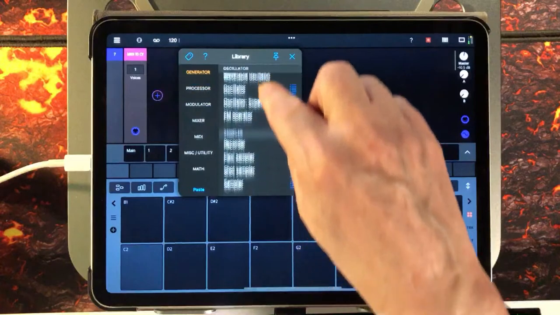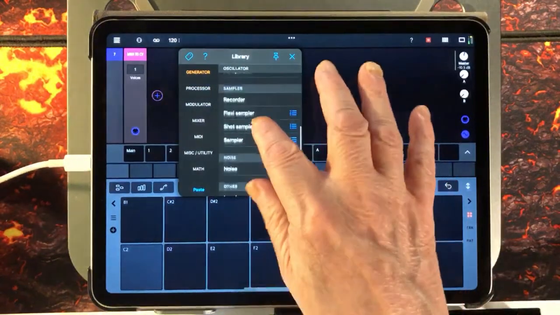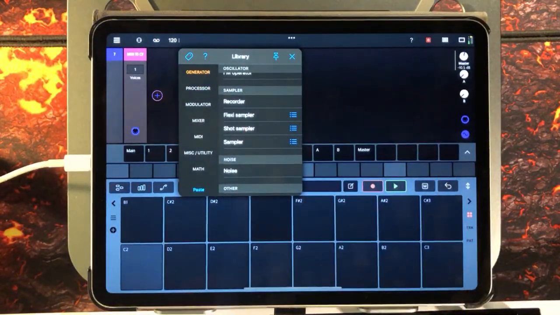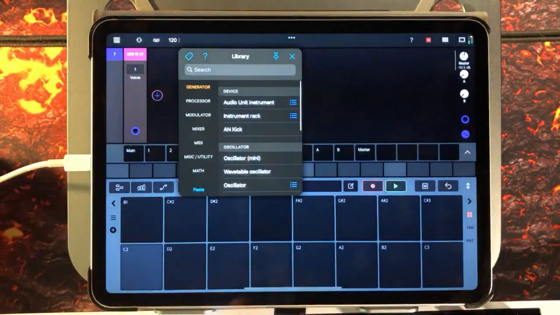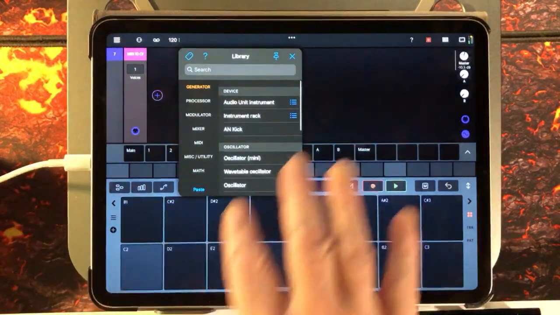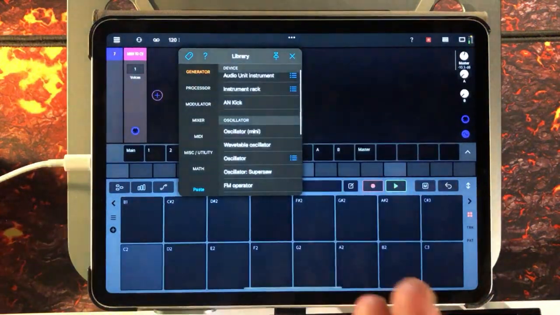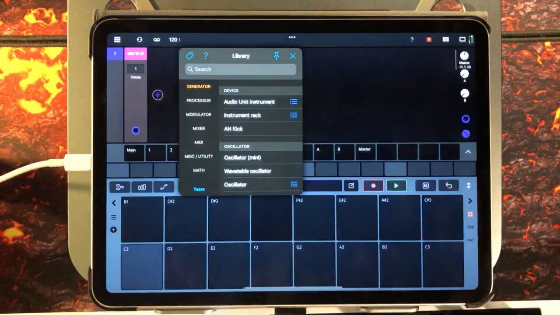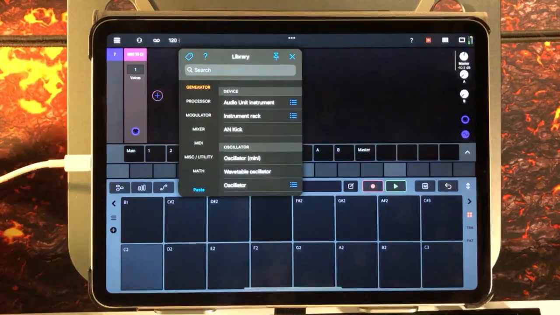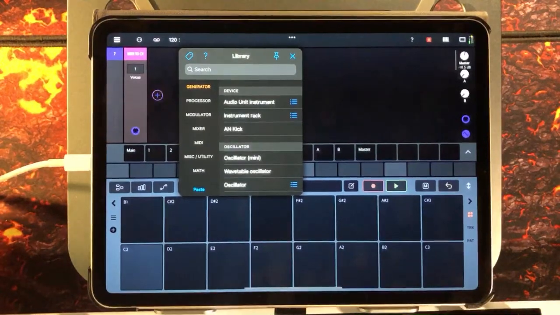Let's see what we've got, let's generate a thing, let's see what we can do. The cool stuff you can put, like, well, it's got a Euclidean sequencer as well, which is just awesome, but we're getting into the realms of it a little bit more advanced here. Probably even for me, because I'm not super awesome with Drambo. I learn what I need to know and then I'm just messing around with other bits and pieces.